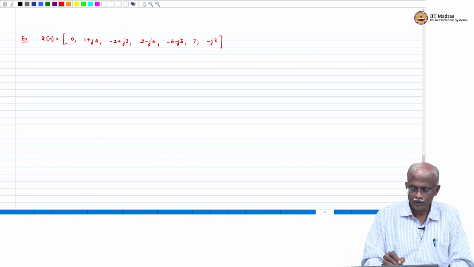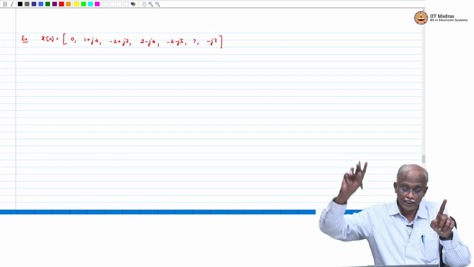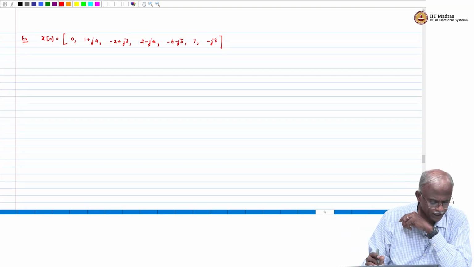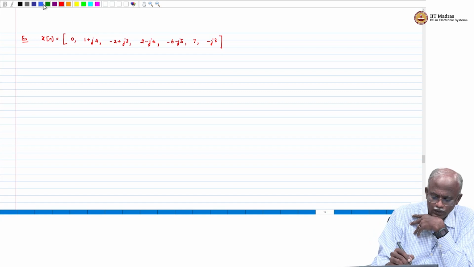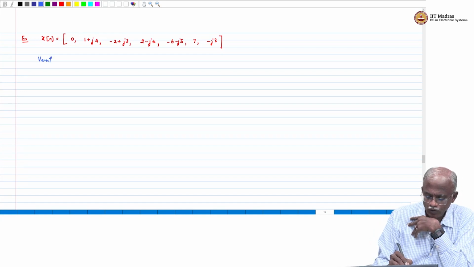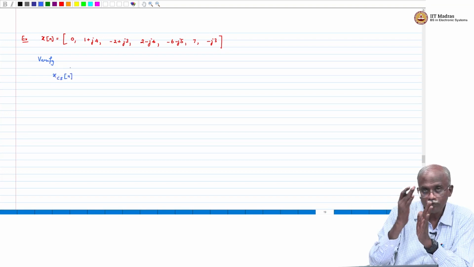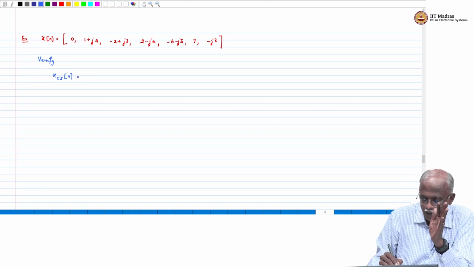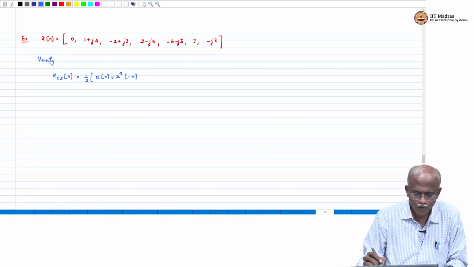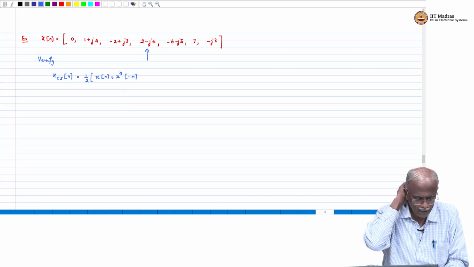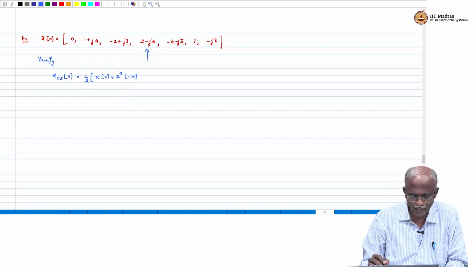Okay. There is a 0, there is a 7, that is also a real number. Then there is one which is purely imaginary, that is minus j3, and all of the others have a real part and an imaginary part. Okay. Please verify, again you know the definition of a conjugate symmetric sequence: x cs of n is 1/2 of x of n plus x conjugate of minus n. Okay. So we need to know which the origin is. 2 minus j4 is the origin, and please go ahead and look at the conjugate symmetric portions.